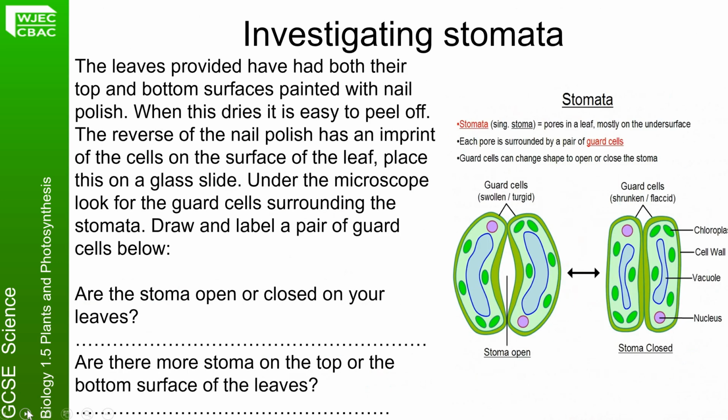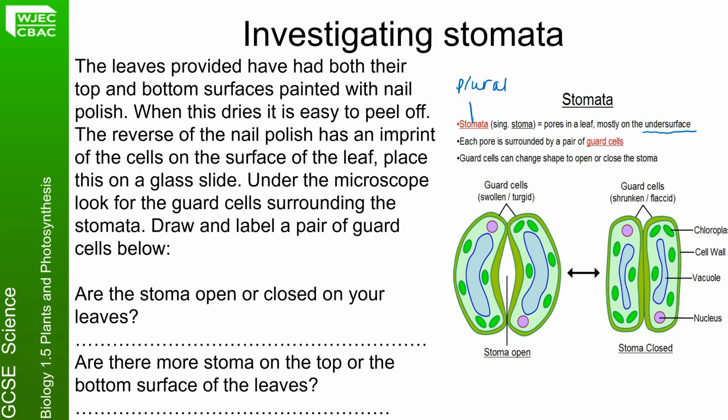So let's have a look at what these stomata look like in a bit more detail. So you've got this image on the top of page 9. We say stomata is the plural, and we've got many of them, and stoma is the singular. They are mainly on the underside of most leaves. However, there are some leaves that have special adaptations that have stomata on both the top and the underside.